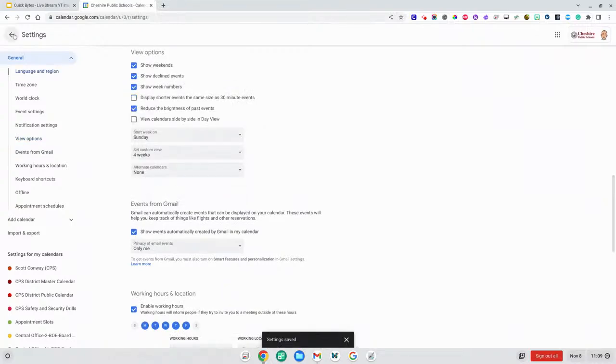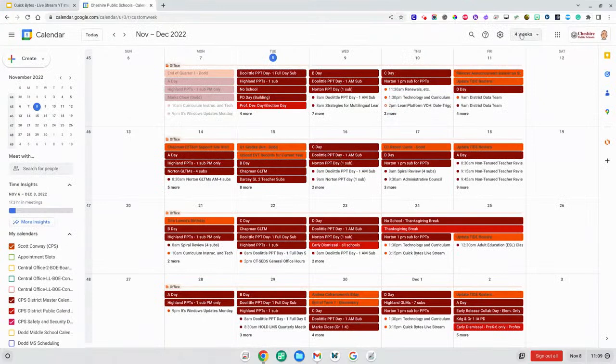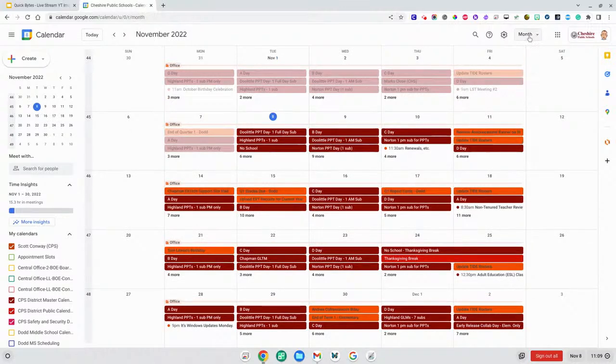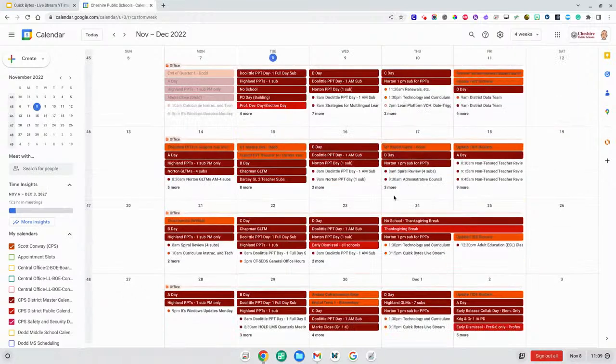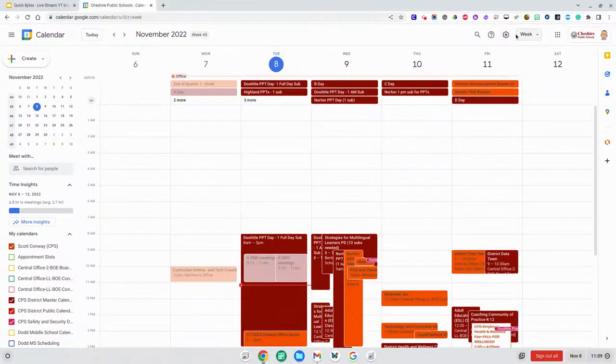Let's take a look and see what it looks like from the month view to the 4-week view. So there's your 4-week view, and there's your month view. Now again, the month is the actual calendar month. So you've got November 1st through the end, and you get a little bit of spillover into October and December. But when we switch to the 4-week view, again, like the 7-day view, it's going to start with the 8th, or this week. So we clip off the first week of November here, and we move forward right from this point. So that is the difference between your month view and your 4-week view.